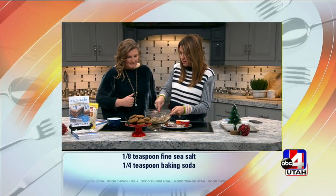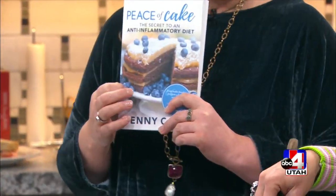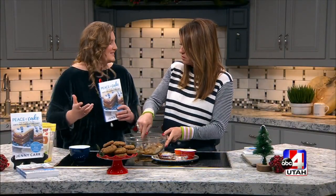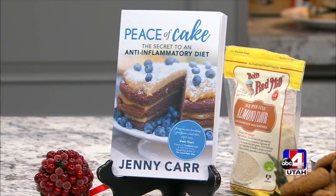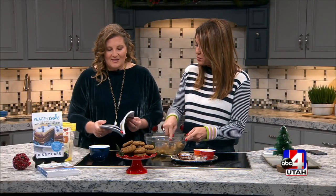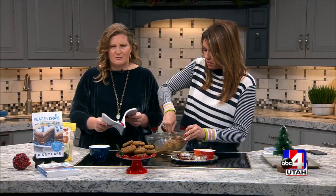What are a couple of your other very favorite recipes in your book? The raspberry coconut muffins are amazing. The lemon bars have been Well and Good's favorite recipe of the year this year. The cake on this cover — I always like to say you can have your cake and eat it too, anti-inflammatory style. And it's not just baked goods — she has dinner recipes. The sweet potato fries look so good, avocado potato salad. There's a slow cooker frittata, which would be a really fun Christmas breakfast that you throw in the slow cooker.